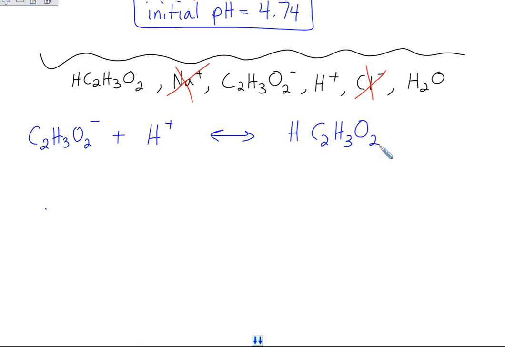3O2. So again, it's a trade-off. Instead of having extra free-floating hydrogen ions that would have a strong effect on the pH, we're going to trade that in for a little bit of weak acid, some of that acetic acid. Okay, so let's do this ICE table. And again, maybe we can kind of tag team this as we go. I think I did solution A in red.